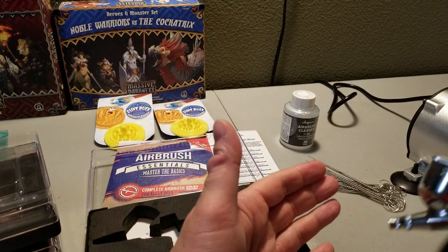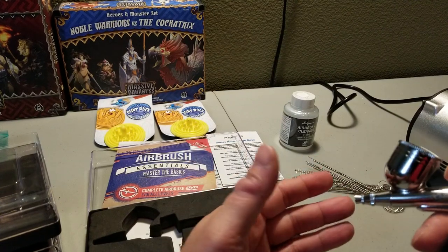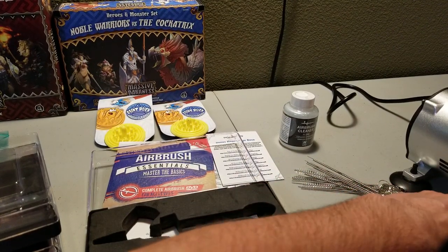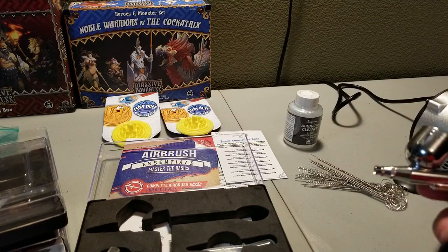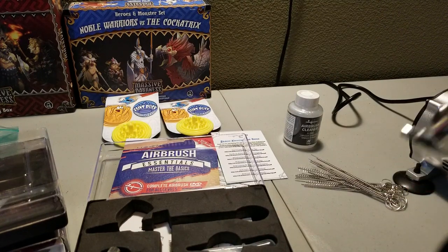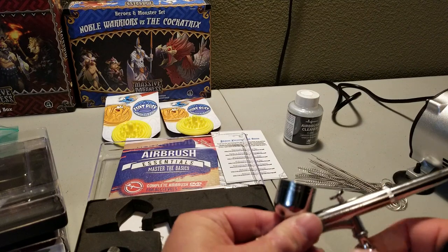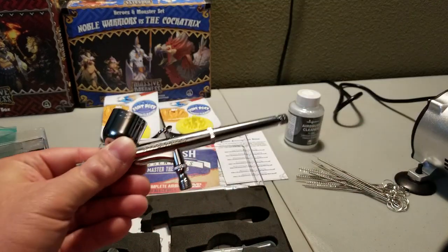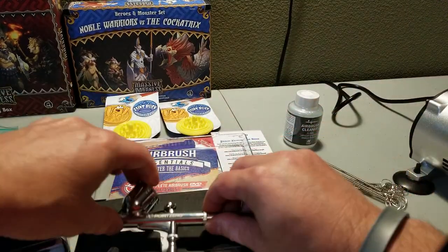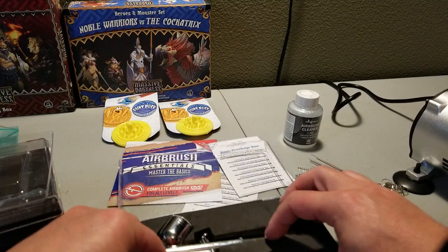It does put out a pretty good amount of air — it's moving air really well. I definitely need to learn how to airbrush, because that seems like an incredible amount of air coming out of there. But the nozzle that the paint comes out of is microscopically tiny — really, really small. So I'm just having some fun thinking about how this is all going to be used. Turn that off, let the air out, unscrew the hose — that's what you want to do. Put the cap back on and let's quickly look at what the other ones offer.